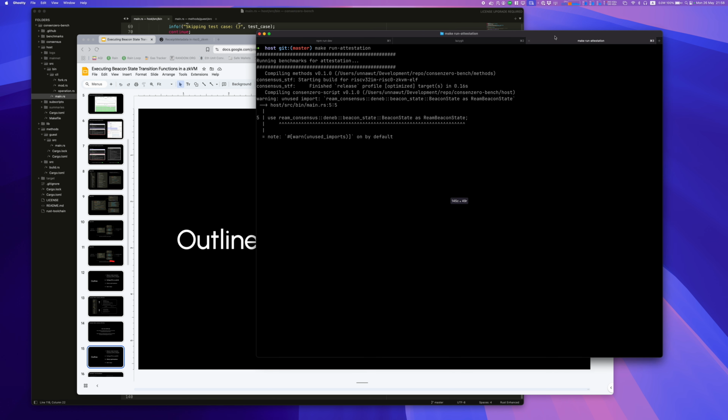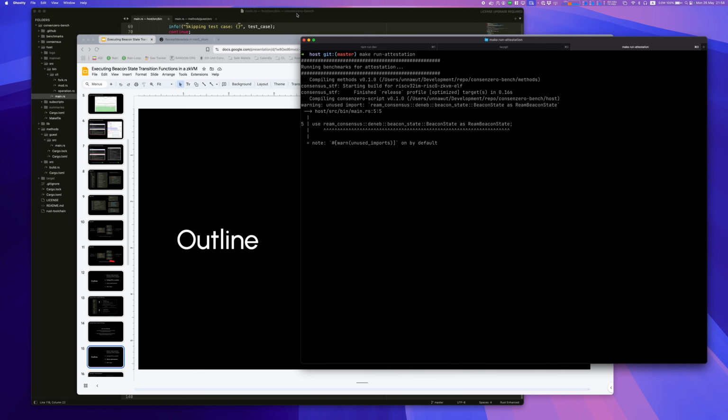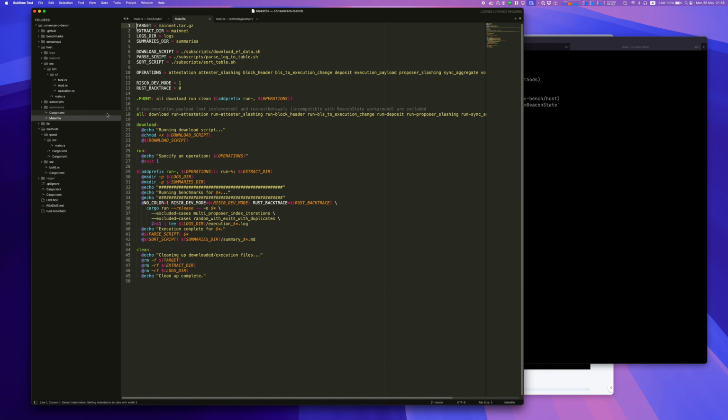It takes some time. So maybe one thing I can say is that I just ran attestation, and what this does is it runs the benchmark. If you are going to run it without the makefile, you just run cargo release, and then instead of this parameter, you send in attestation or attested slashing or whichever operation you want to run.